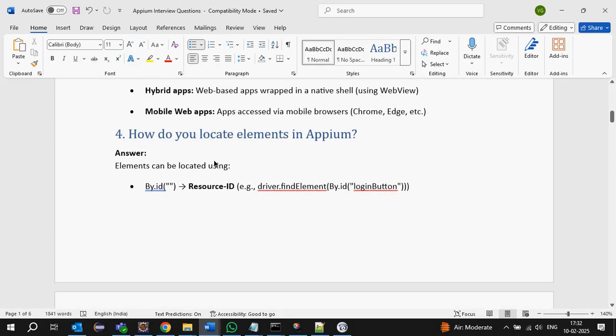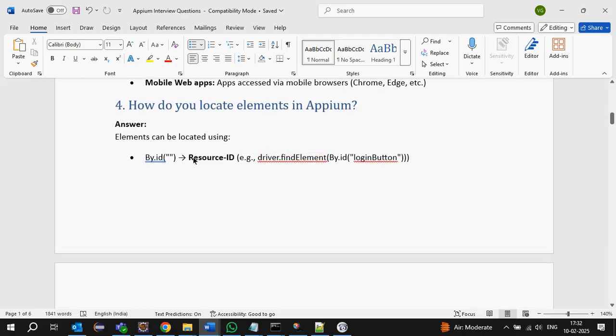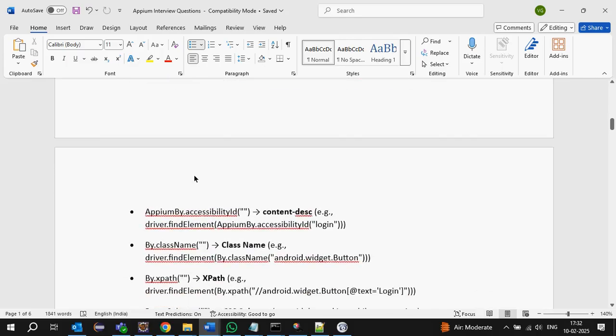How do you locate elements in Appium? Elements can be located using resource ID, by using By.id, for example driver.findElement(By.id). If the element has a resource ID property, we can identify it by using By.id.